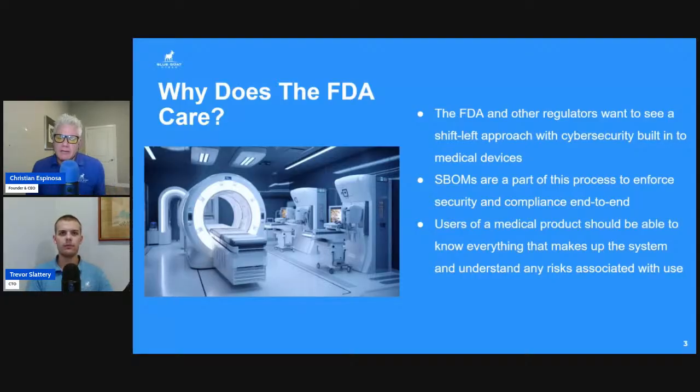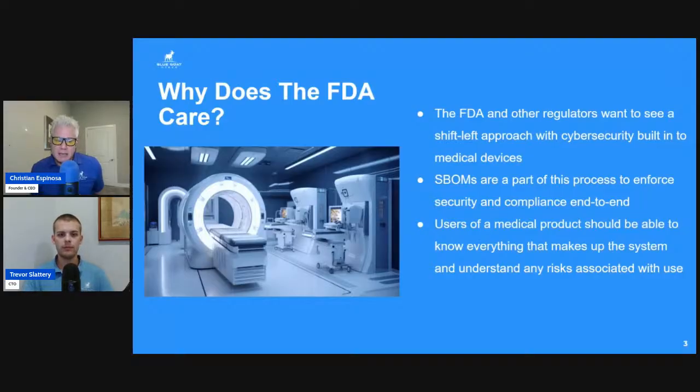Then I can make an informed decision if I'm going to put that device on my network. Is that kind of what we're saying here? Exactly. If you didn't know that there were vulnerabilities already in the device, you may have just made the decision where otherwise you would have decided not to integrate it into your existing system. So this is a great way to help allow users and operators to make some more informed decisions about their products and about their health overall.